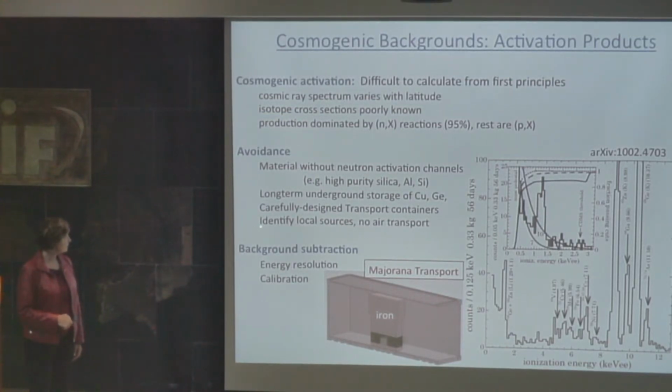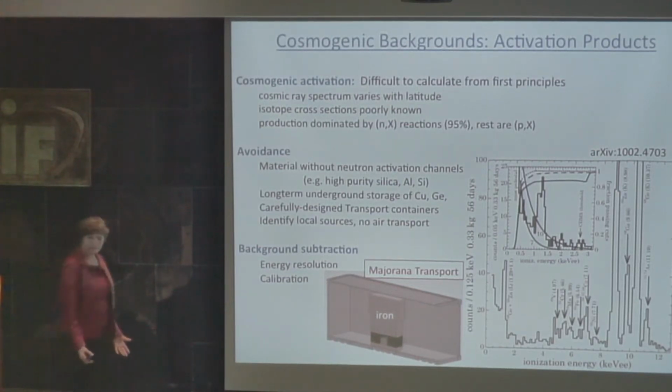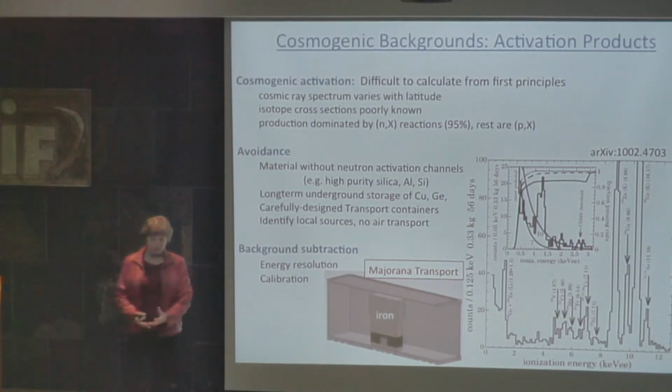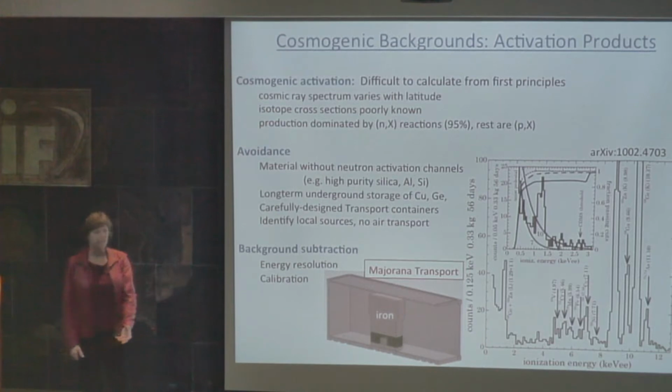And neutron capture. Okay, and then of course transport. Majorana has done a lot with understanding how they're going to transport their germanium double beta decay detectors from PNNL, where they're made, across the surface and then down into SURF. And they actually found out that iron is the best protector of those, and you still have to count how long it's been above the surface. And of course you can try to subtract background too.